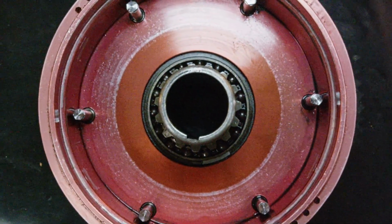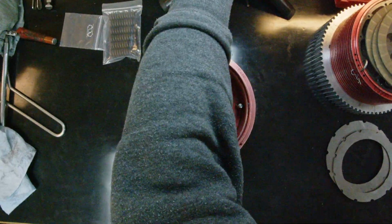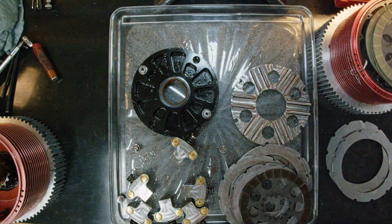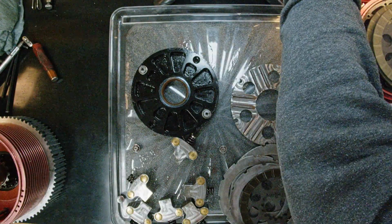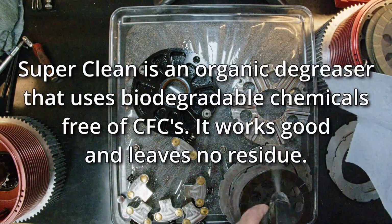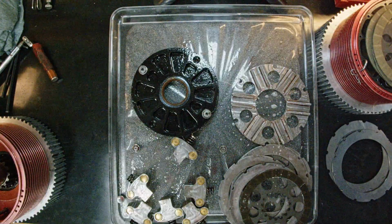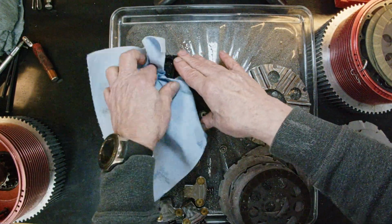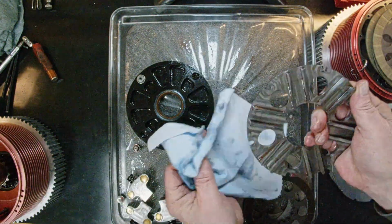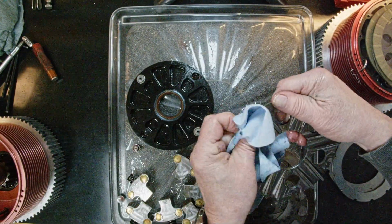Alright, so the next thing you want to do is clean all the interior parts. Zoom out a little bit. Then basically you just clean everything. Fresh paper towel. I like this stuff. Super clean. It does a swell job of cutting grease without eating rubber. Nevertheless, clean the piss out of things. And to speed things up, I'm going to go into time lapse.